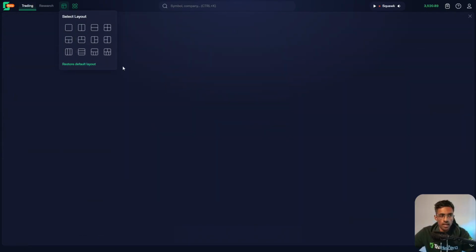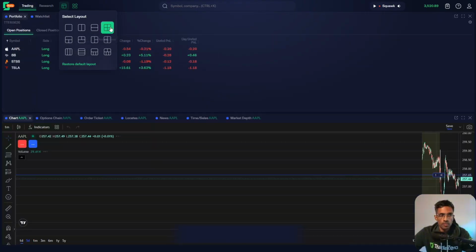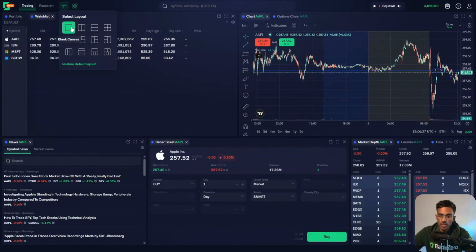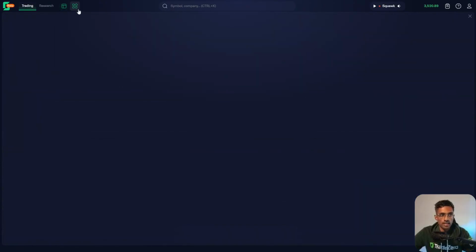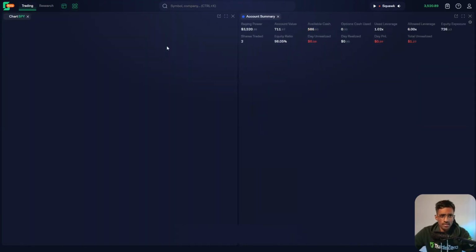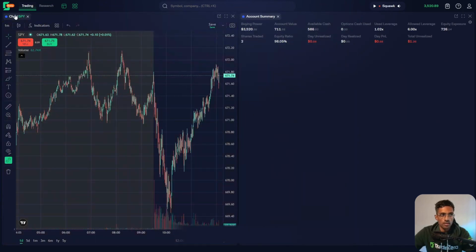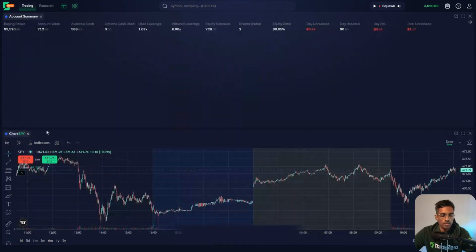This little tool here in the top left allows you to go through a bunch of different preset layouts. So let's go from complete blank and we'll build ourselves a nice layout here. I'll start off with the account summary. Everyone needs an account summary. I'm going to throw it on my screen here. All you can see on my screen is account summary right now. I'm also going to grab two charts, stick them over here. In fact, I will stick this one down here like so. So now I've got account summary up top, charts down below.